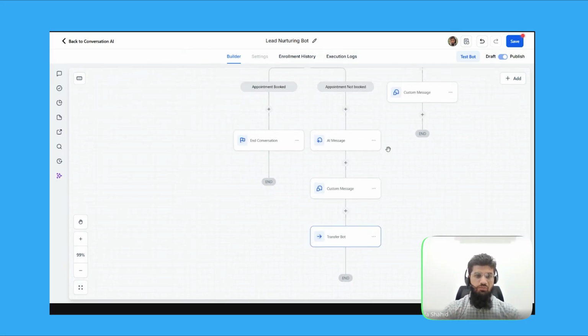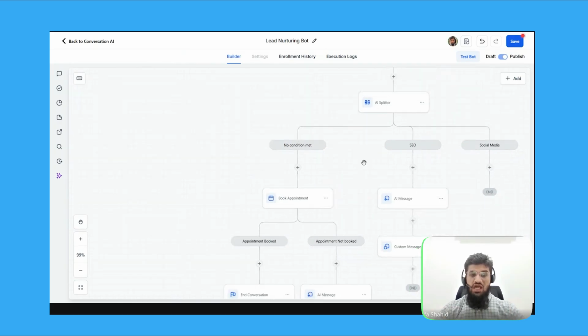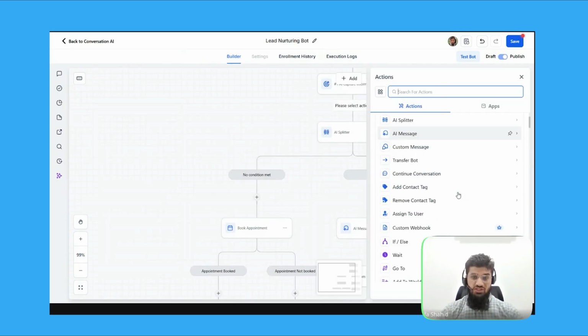So if you want to break a conversation and then start a conversation from different places, you can do that. And again, if you have the entire roadmap or exactly the process you need it to be, this entire confusing looking workflow will be very simplified and very easy to understand. And then you have other options that you can do as well.